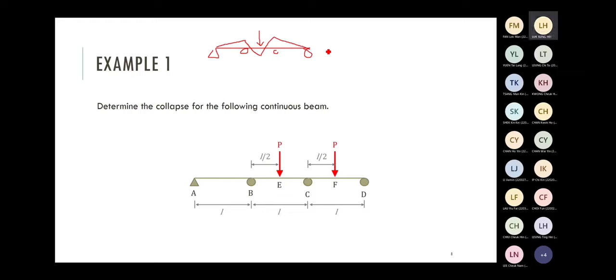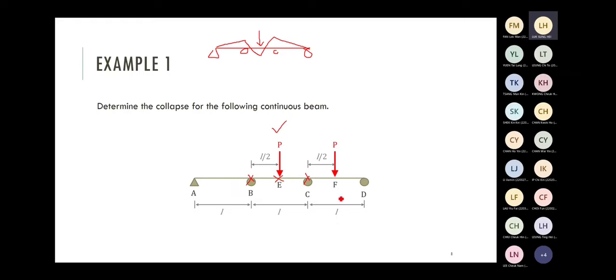And from the example as shown at top, you can see that there are a few critical positions we observed. If we have only one force, we observe that we have large moment at the location of the concentrated force. At the same time, you will also have large moment at the interior support. At the interior support, you have hogging moment. So it seems that you have a few critical positions: B, C, E. So when you consider the first concentrated force, you have these critical positions.